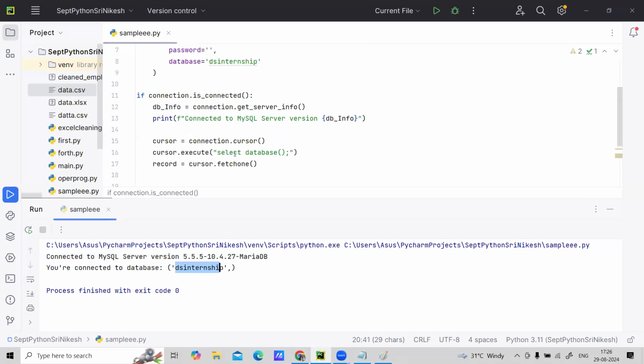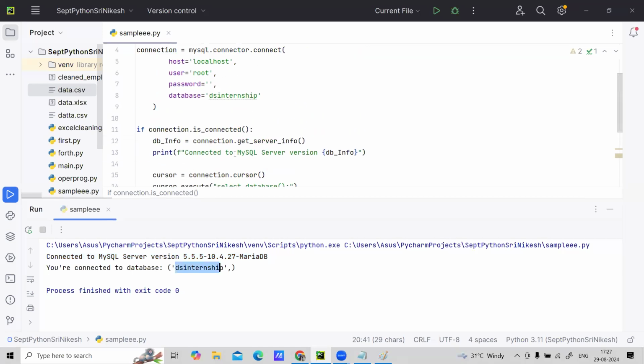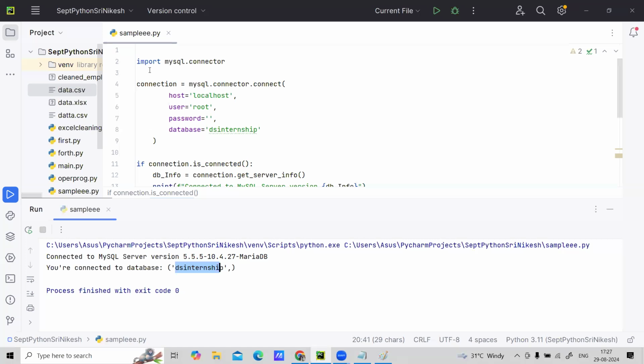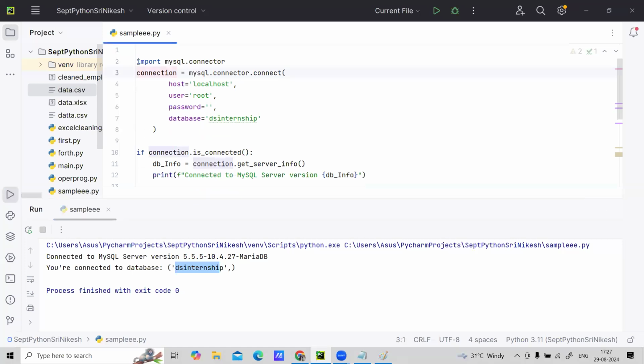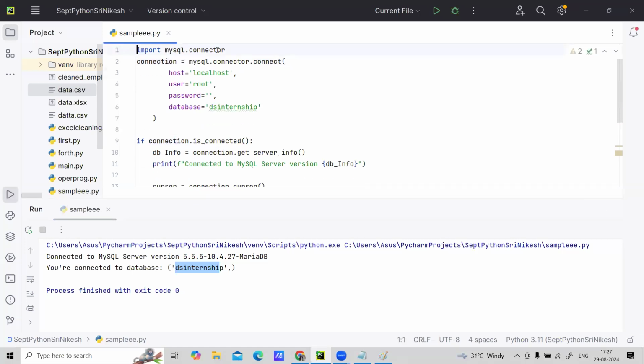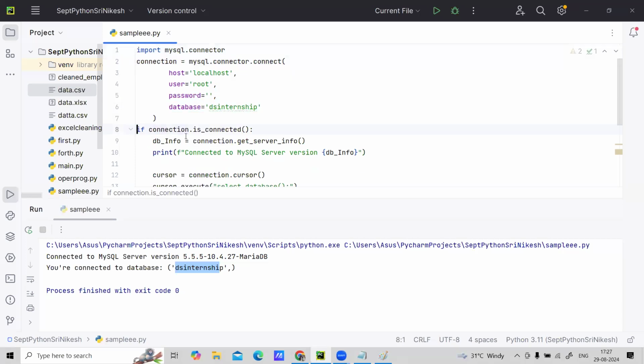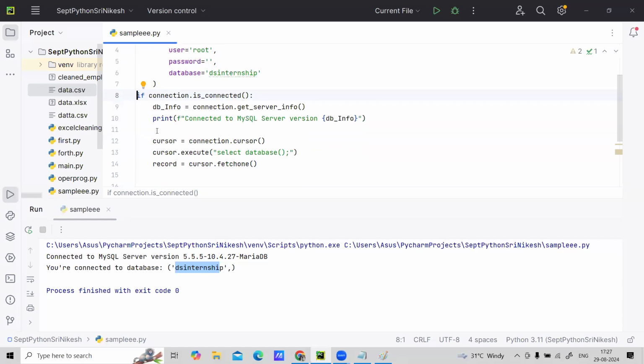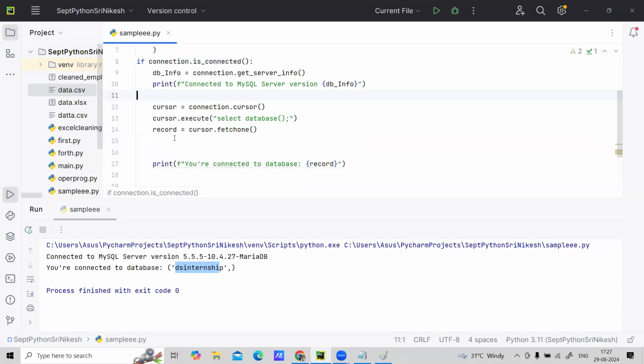This is how you establish connection. Okay, so by default, these are common lines. Importing the connector, and then establishing connection, and then checking whether the connection is established or not. These are default queries. Now, after this, you can add extra queries, whatever you want.